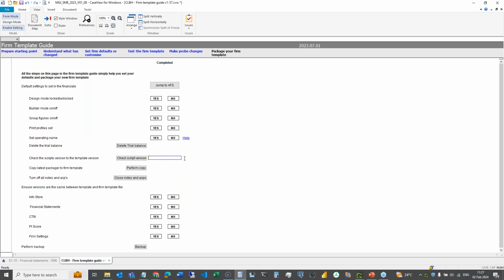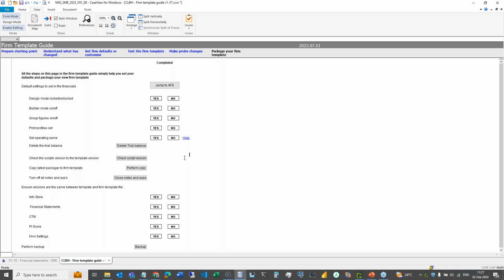I think it's important when you're a firm champion and you start the journey of packaging your firm template that you don't install anything over it. Remember, as part of the planning, we cleaned up your entire PC, we uninstalled all the old templates, and we installed the latest Caseware Africa template only.